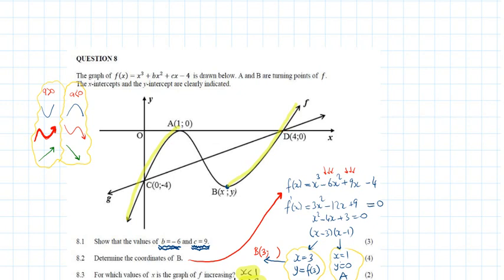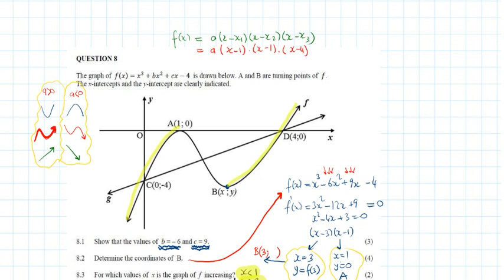Remember, the equation of the cubic function. Cubic functions, if you write the root form, have this form: a times (x minus x1), times (x minus x2), and (x minus x3). So that's the root form of a cubic function. Now, in this particular case, we don't know what a is. We will find it. But the good thing is, there's an x-intercept which is 1, but because it is the turning point, remember, I will write it twice. And the 4 is my last one. So that will be my function.